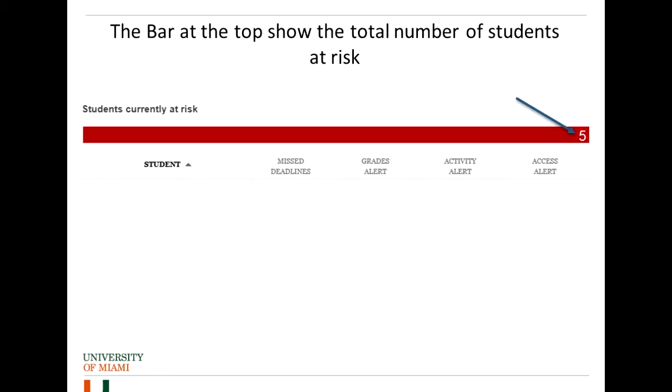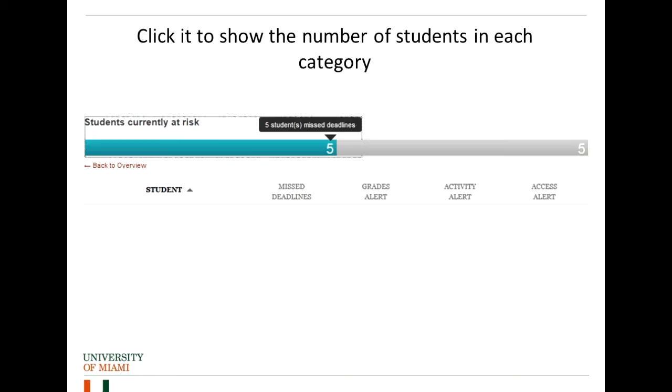When you're in the Retention Center, the bar at the top shows the total number of students at risk. In this case, we have 5 of them. So this bar here will give you that information, and if you click on that bar, then it shows you each student in each category. This example only has one category.